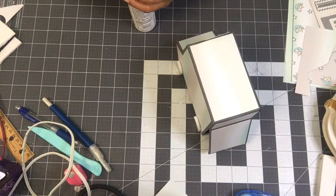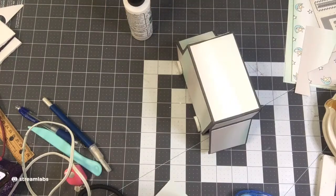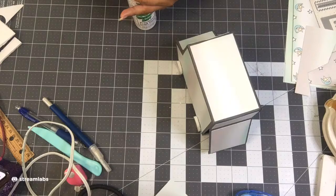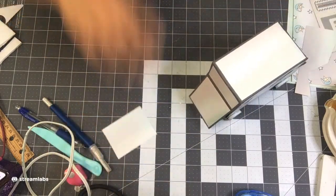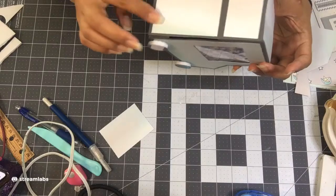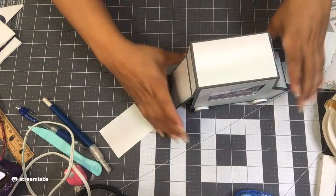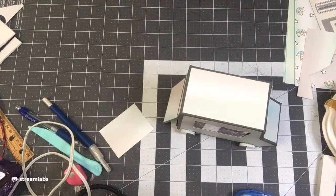Is that foam on the wheels? Yes, Alondra, I took the foam board out. Oh, you put a magnet to keep it shut. Okay, I need to find a magnet. I gotta go to Dollar Tree. I don't know if I have magnets. Hold on.